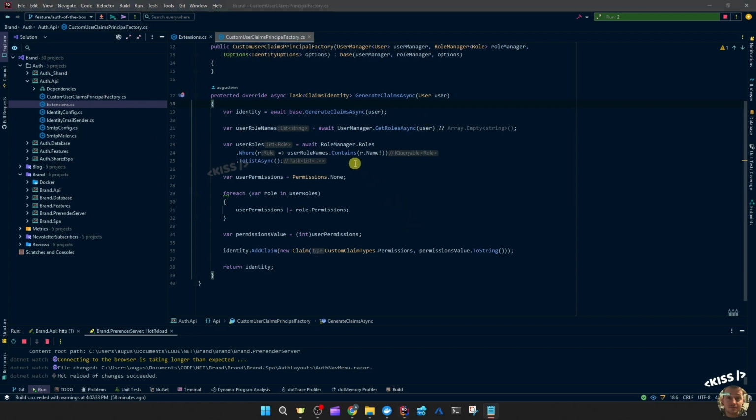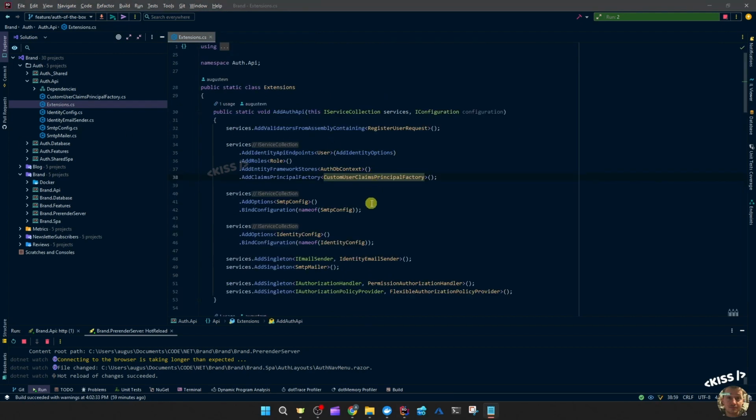It's getting all the roles of the user and summing up all of the permissions to get the total of permissions for that user, and then adding that as a claim to the bearer token, to the user claims principal. So that was all for the backend setup.